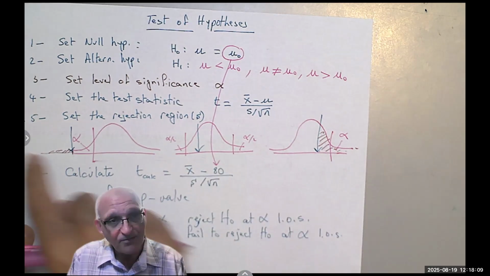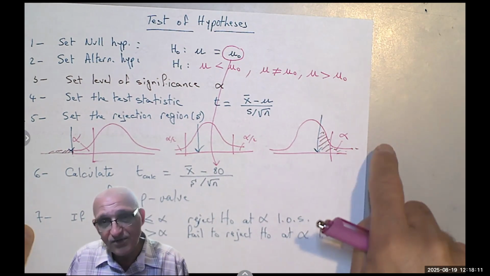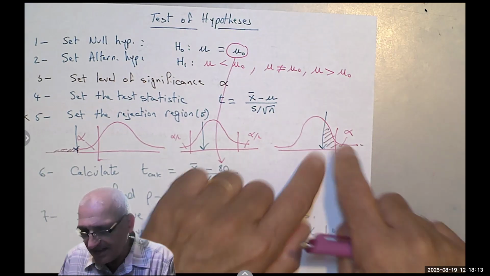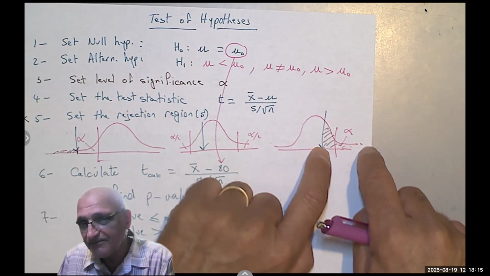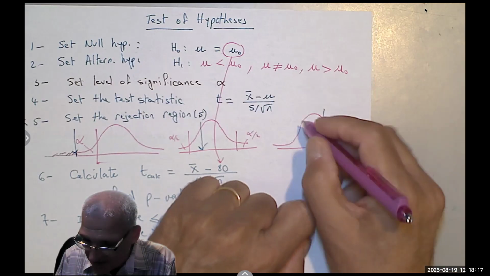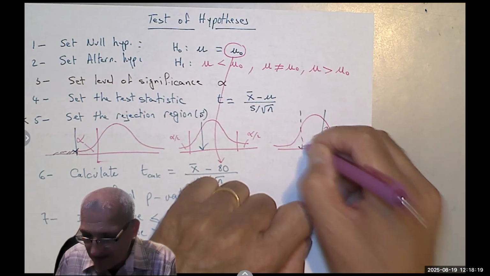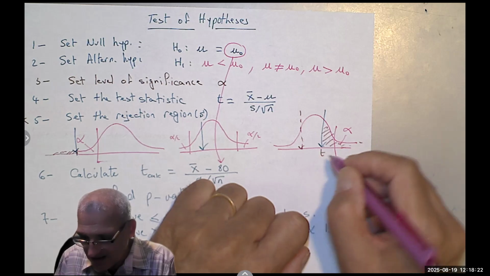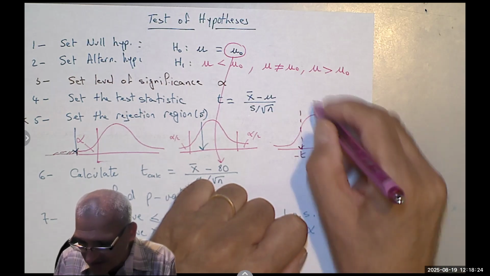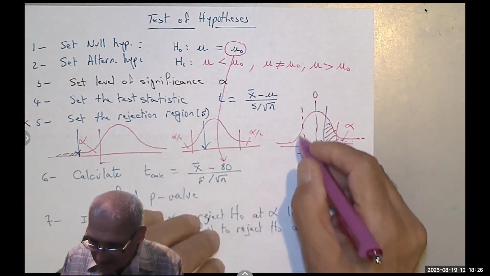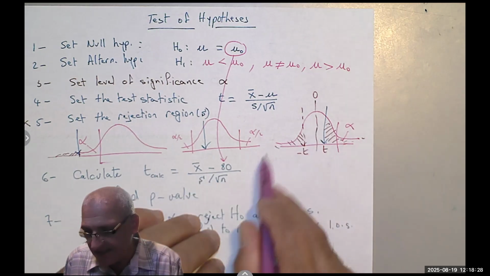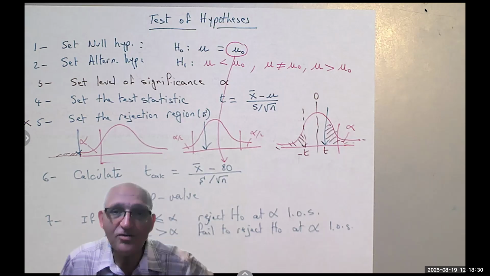So here I measure from the left, here I measure from the right. You learn that to find the area to the right of a number is the same as the area to the left of its negative. So if this is the t, and that would be the negative t since the mean is 0, and this area also, I could measure the area to the negative t, and that would be the p-value.